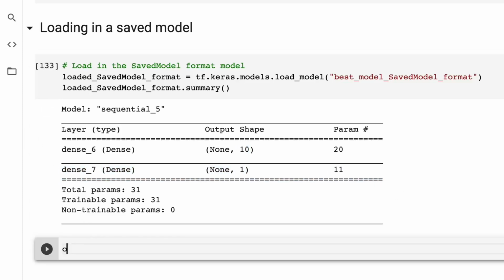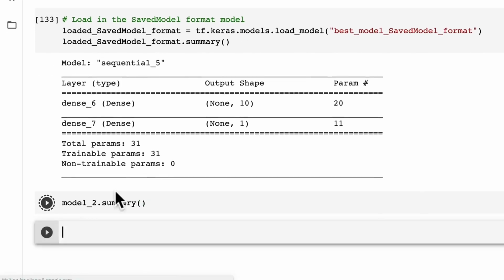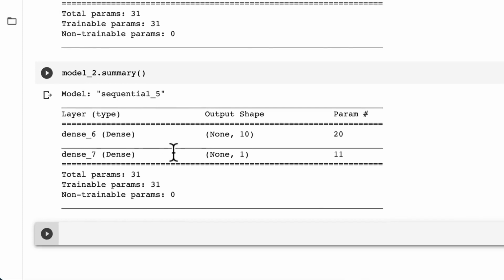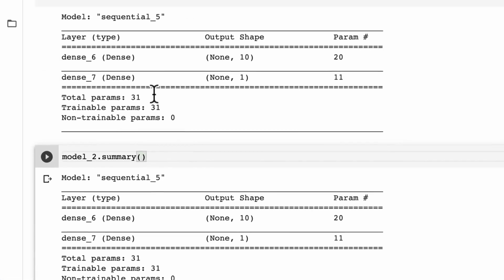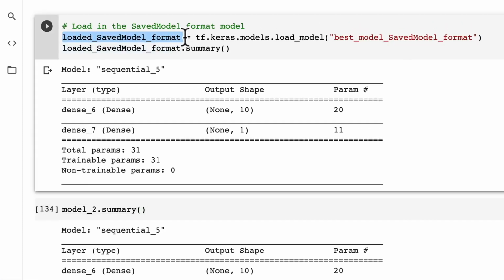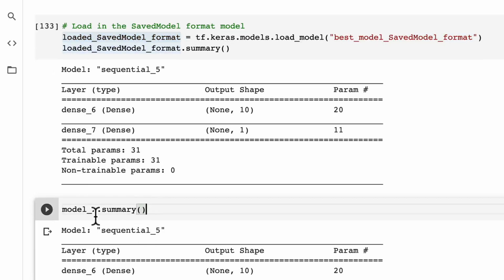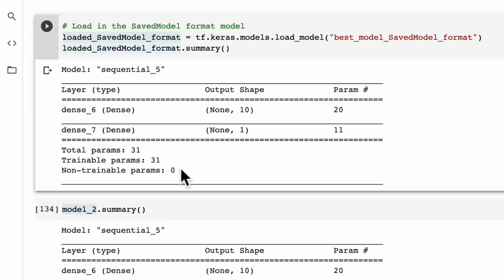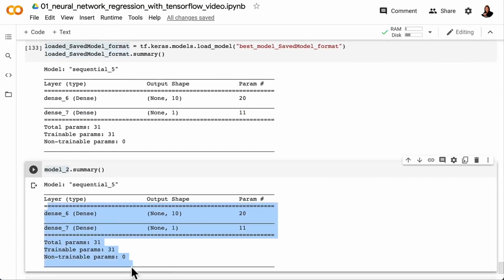If we go model_2.summary, is that the same thing? Yes, beautiful. Now, to see if our loaded SavedModel format model is actually still the same as model 2, right now the architectures we've confirmed are the same.